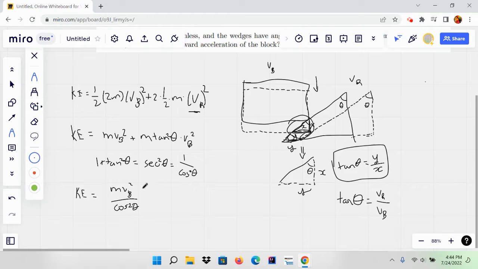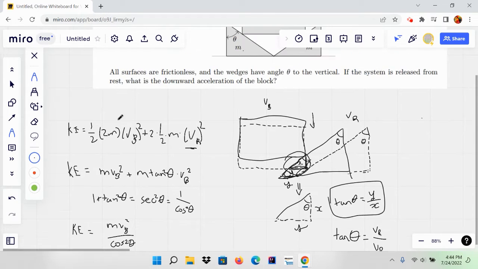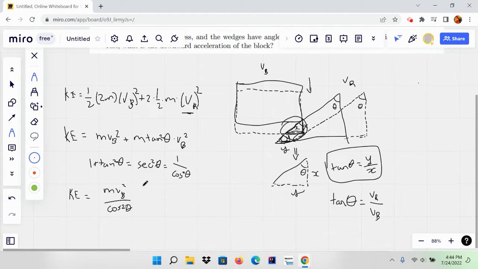And honestly, by this point, if you looked at the answer choices, which I don't have here because the ones on the website already had the correct one marked and I didn't want to put that there, there's only one answer choice that has cosine squared theta in it, and so yeah, that would just be your answer.